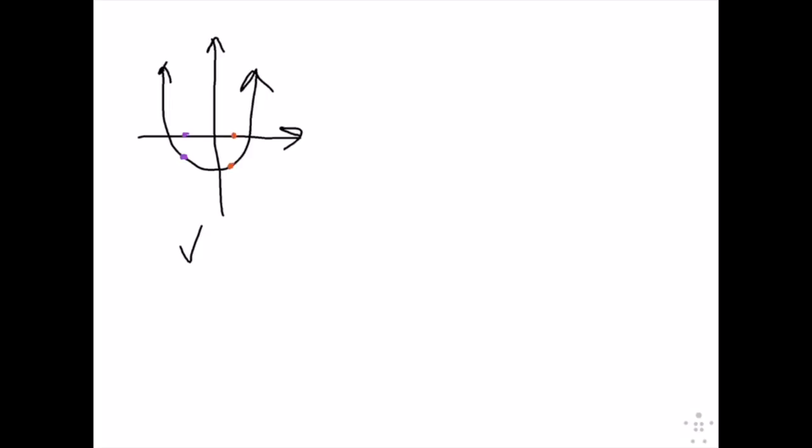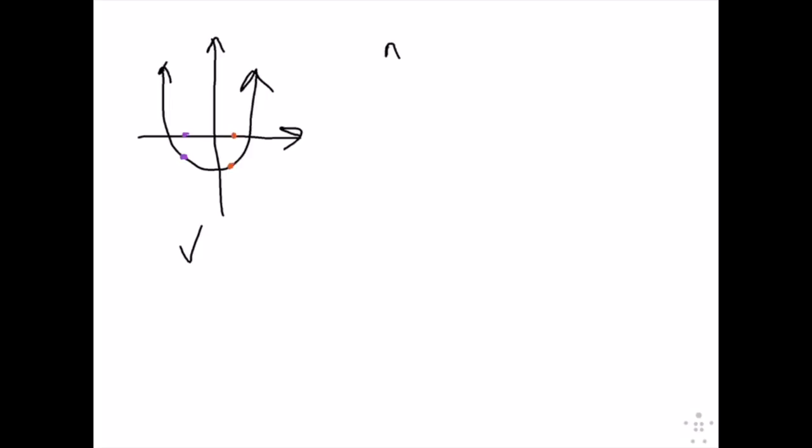The third topic is: is something a function based on a graph and a table? So, if we draw some quick graphs, and we say, is this a function? The key is, is there any value of x, like here, that gives me more than one y? And there's not, because there's one y that comes out for there. If I pick another value of x, like here, there's one value of y that comes out. So in this case, yes, it's a function.